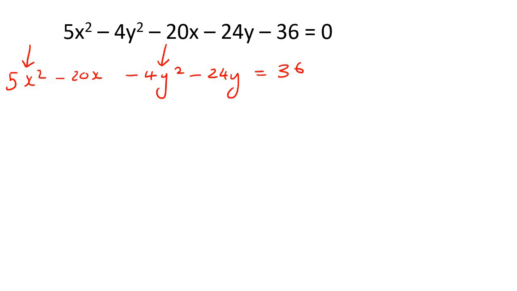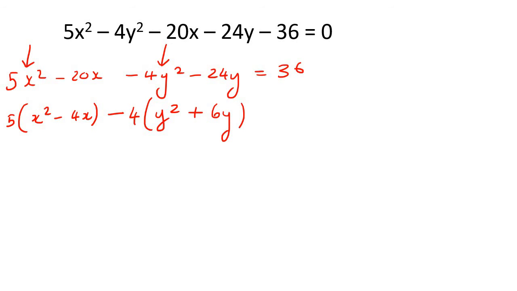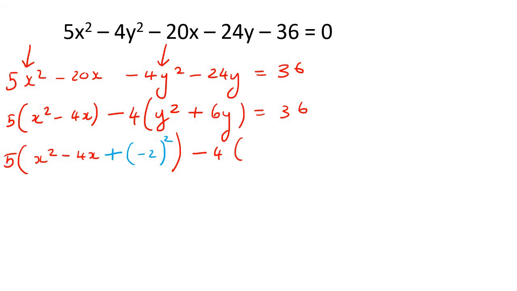So what we're going to do is take out a 5 as a common factor for the first part. Then you're going to take out negative 4, so you're going to take the negative as well, and you're going to be left with y squared plus 6y. It's very important that you realize that that would become a plus. Now we're going to do completing the square. So we're going to say x squared take away 4x. And then with completing the square, you then say plus, and in brackets, you half this number, so that's negative 2, and you square it. Then you're going to say minus 4, and then y squared plus 6y. Then you're going to say plus half of this number, and you're going to square it.